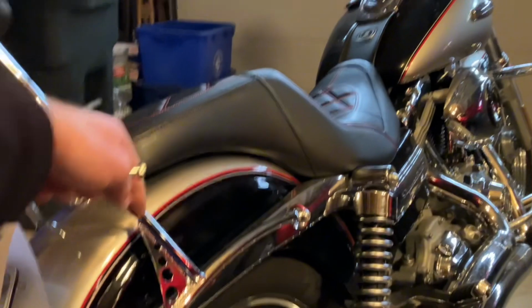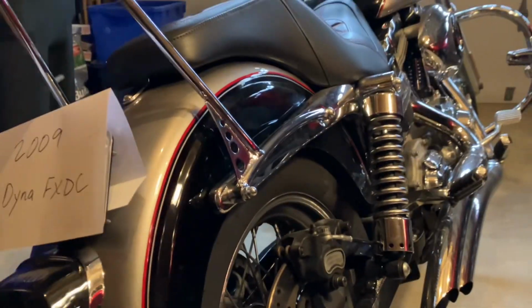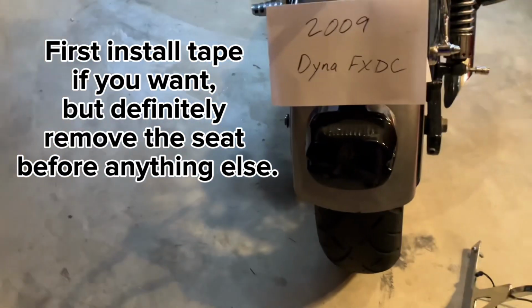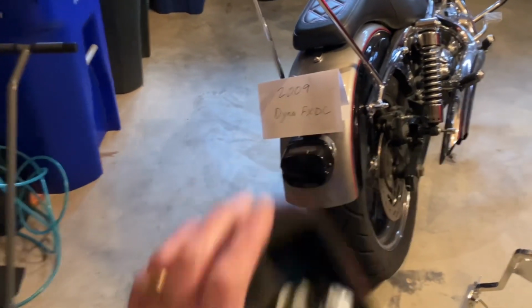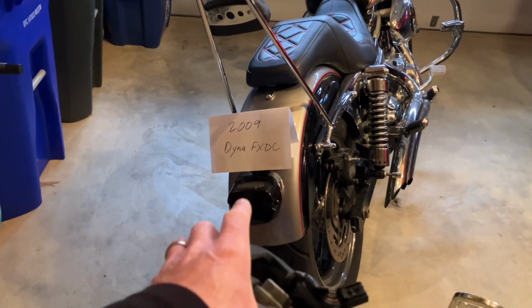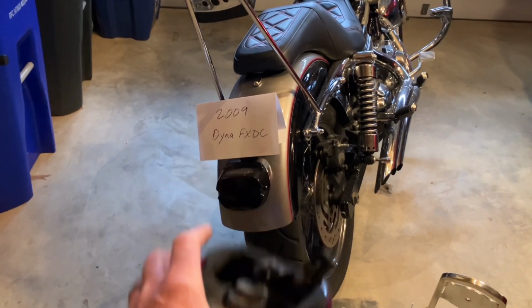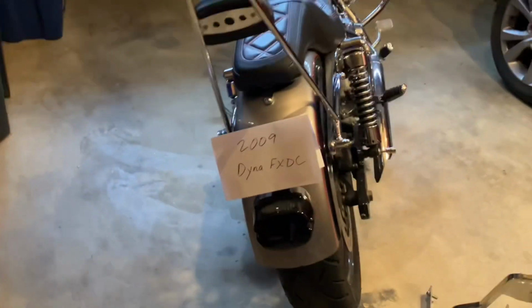And by the way, if you want to use tape to protect this, I didn't do that, and I didn't scratch the bike or anything. First thing you want to do is get rid of the old tail light. So unscrew the screws on either side. The whole assembly will hang down, and then there's going to be the wires, the left signal, the right signal, and the main unit to the tail light. You're going to unplug those, and then you're going to go at undoing the support struts on the stock bar.